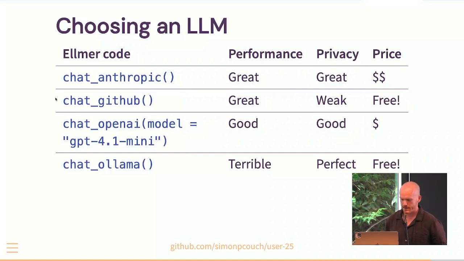Again, with chat GitHub, you have access to some really good leading models. Usually as OpenAI releases new GPT releases, they're available on GitHub within a few days. For an ultra low budget but higher privacy model, you can use GPT-4.1 Mini from OpenAI. Before I went out of office 5 days ago, this was the newest snappy model from OpenAI. And of course, 5 business days is like a decade in LLM time. Don't use Ollama for now, sorry.